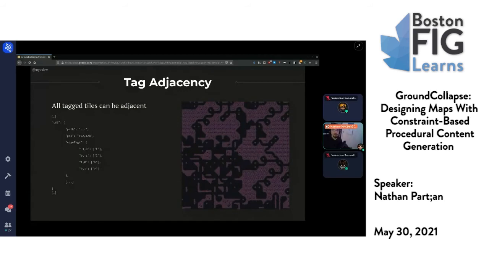Now, because defining every valid neighbor relationship with every other possible tile could be a lot of data and very time-consuming, you can also use edge tags. And you can basically think of those as the types of neighboring edges allowed in that direction. So if one of those tags matches the other edge on the other tile, it'll be allowed in that direction. So for instance, you might tag a tile with blue top on its right edge, and any other tile with blue top on its left edge could be placed next to it on the right.